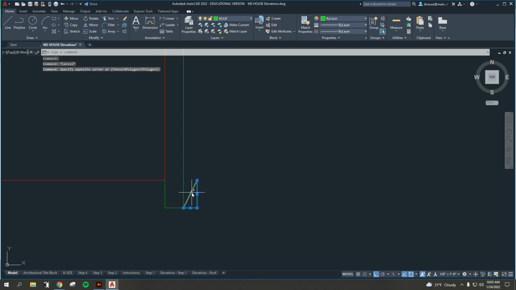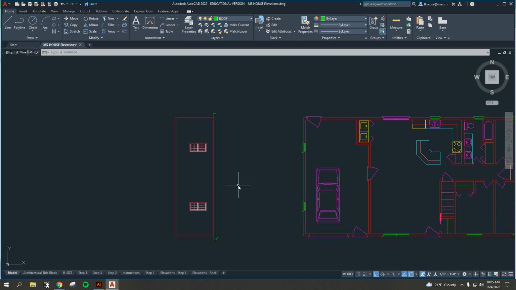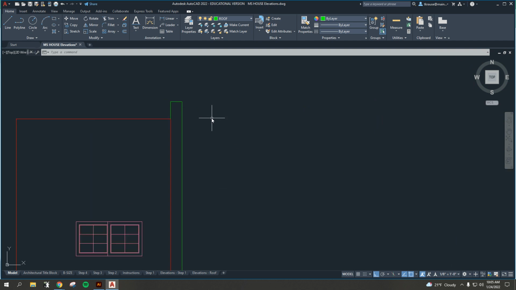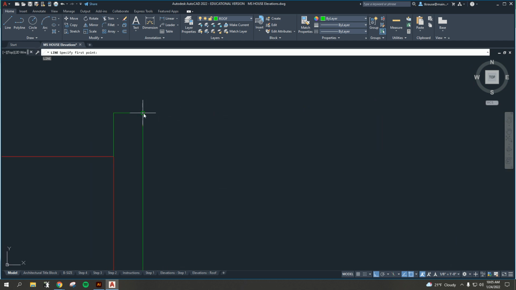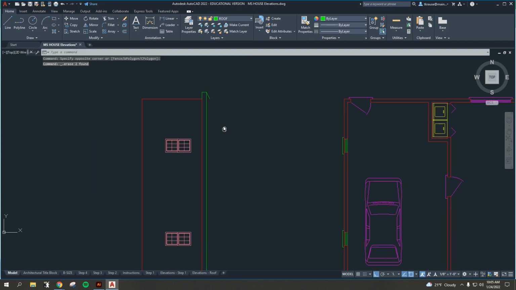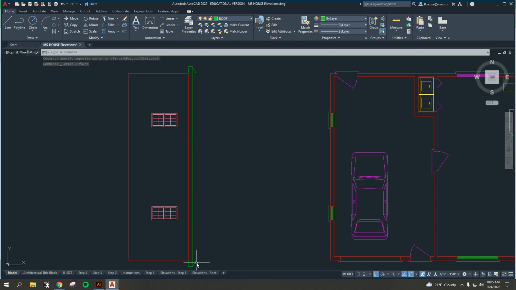I want to keep the slope line that I just created. I could certainly draw a line at a particular angle, but roofs are generally referred to by the rise over the run, or their slope. So I did that on one side of the short elevation. I'm going to come over here and do the same thing. I'm going to go up 6, in this case, or over 6, and then down 12. Again, technically it'd be the run, and I'm going to go back to my starting point. And what I just created are 2 sloped lines.